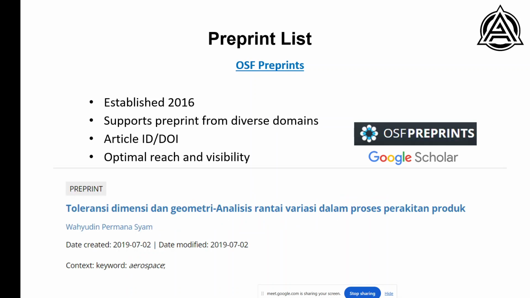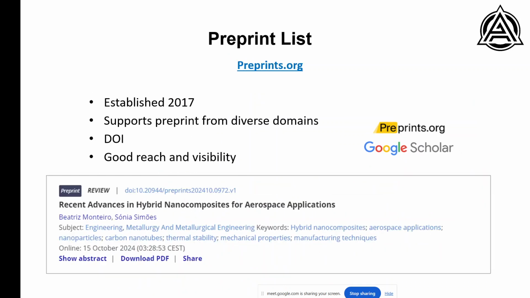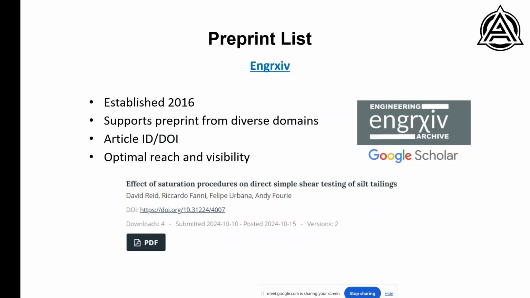Now I would like to add which is the fastest way to get published. Engineering archive usually announces quickly. For example, if you submit your preprints today, most probably they will publish your preprints within the next 1 to 2 days.